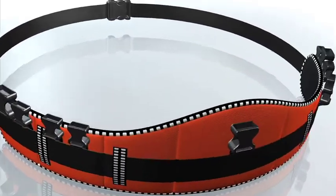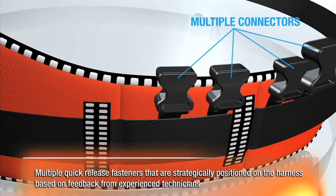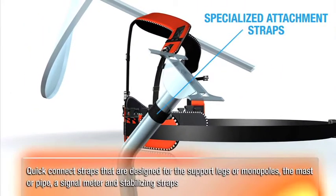The harness is designed with multiple quick-release fasteners that are strategically positioned on the harness based on feedback from experienced technicians. It's nice that they're customizable. You can kind of put things where you feel that they should be. There's lots of clips everywhere to hang everything you need. Our Quick Connect straps are designed for the support legs or monopoles, the mast or pipe, a signal meter, and stabilizing straps.